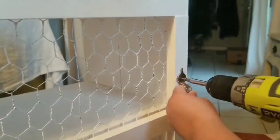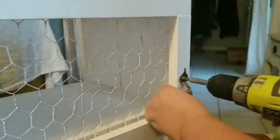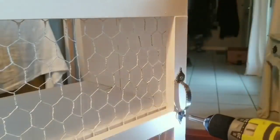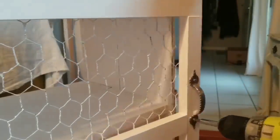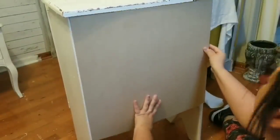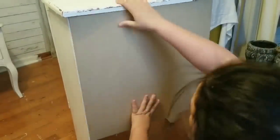I then got this handle from the hardware store, very inexpensive. I just thought it had a really cool shape and it just went along with the whole cabinet look. So you see the door, how the shelf actually lays right behind that extra little piece of wood that I put there.